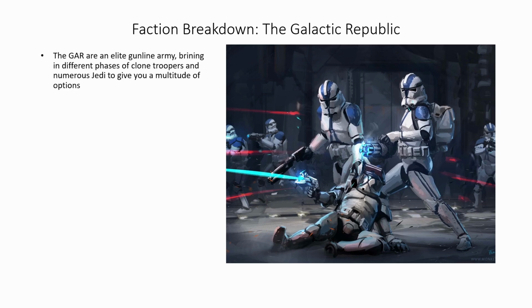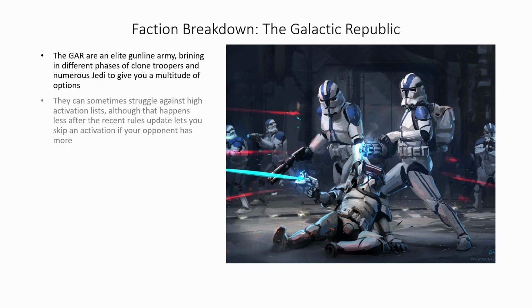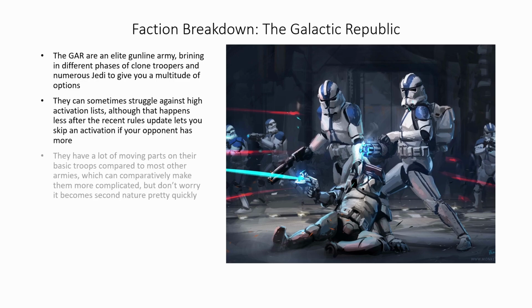The Galactic Republic are an elite gunline army, bringing in different phases of clone troopers and numerous Jedi to give you a multitude of options. They can sometimes struggle against high activation lists, although that happens less after the recent rules update lets you skip an activation if your opponent has more. They still struggle somewhat, but it is a little bit more mitigated that way. They also have a lot of moving parts on their basic troops compared to most other armies, which can comparatively make them more complicated. But don't worry, it becomes second nature pretty quickly.